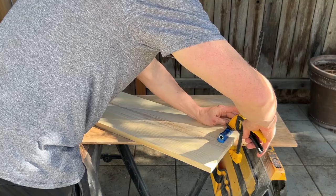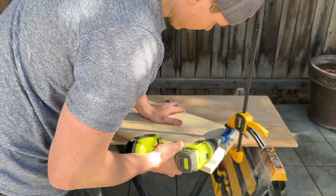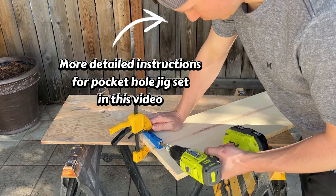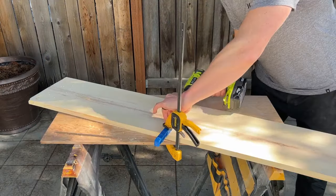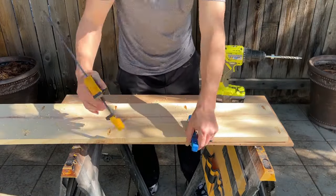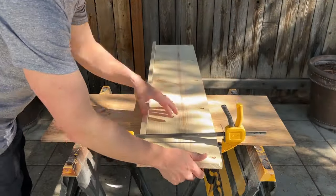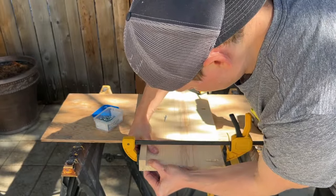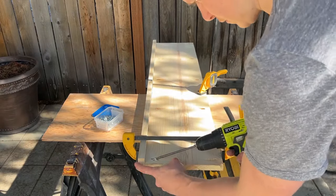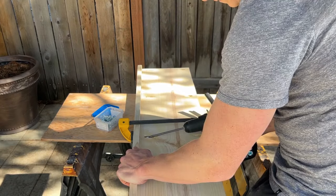To connect the 1x2s to the main boards, we're going to use a pocket hole jig set and drill some pocket holes into the bottom of the main boards. Since we're drilling holes into a 1x10, set the jig and drill bit to the 3 quarter mark because the board is actually 3 quarters inch thick. Drill a hole about an inch in from each end, then drill holes about every 10 inches. Do this for each side. Now we'll clamp the end of a 1x2 along one side of the board so that the short edge is lined up on the side without the pocket holes. Adjust the 1x2 until the short edge is flush with the main board where the pocket hole is before tightening the clamp, then drill in the pocket hole screw. You'll most likely need to repeat this adjusting and clamping process with each screw because it's unlikely the boards align perfectly.